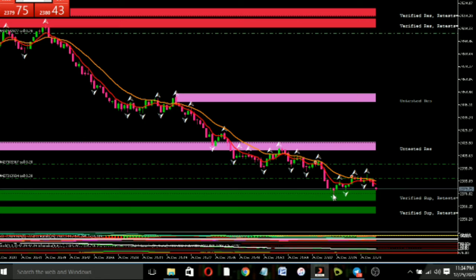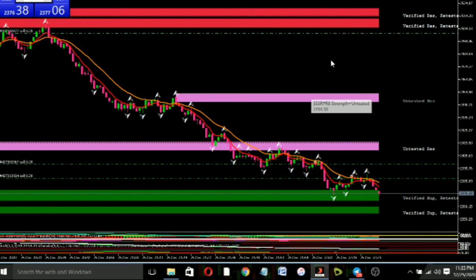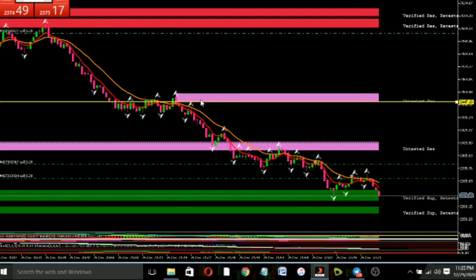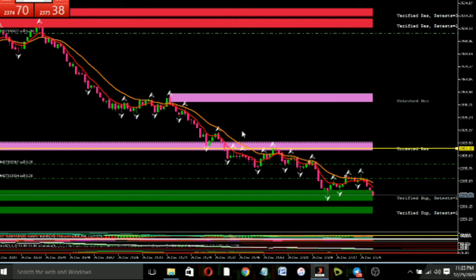You can see it's coming down gradually. Once this market crosses this green line, it will automatically change its color to tell you it's now a resistance. It's no more a support. The difference between support and resistance is this: when you have the line upward like this and the market is below it ranging, that place is a resistance. When you have the line downward and the market is above it ranging, that place is support. So as the market is above this green line, here is a support, and once the market breaks through, it will turn from support to resistance.